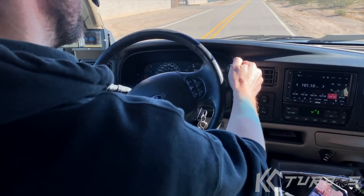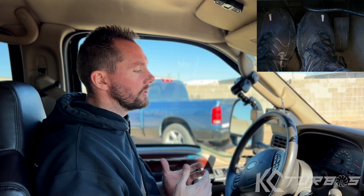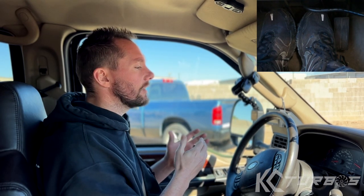What you're gonna do is put it into drive. To do the boosted launch, you're building up the RPMs, the boost, and the EGTs up to that sweet spot where you want to launch. If you launch too low, the truck will bog down, smoke, and it won't leave nice. If you launch with the RPMs too high, you'll likely spin or bounce. So you'll have to feel it out for each one of your individual trucks.